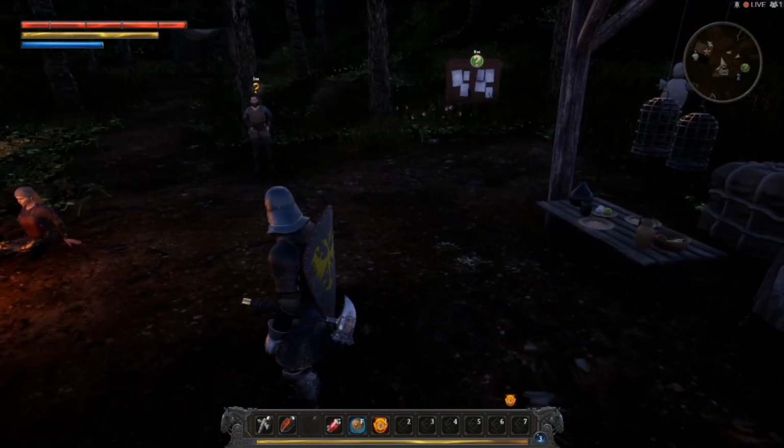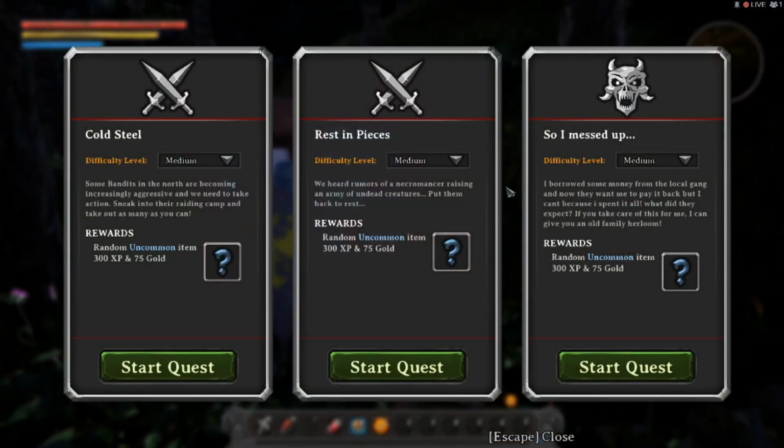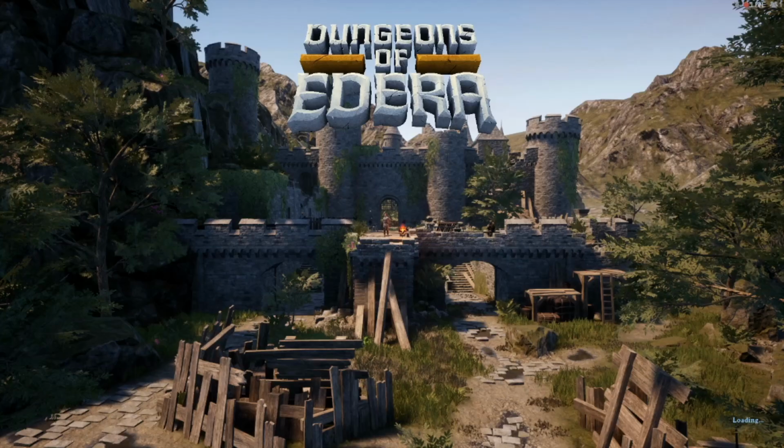Okay, I tell you what, just to make this a little more interesting, let's do one regular mission before we continue with anything else. So we've got cold steel, some bandits, and take out as many as you can. A necromancer, put them back to rest. Interesting, that's to do with paying something back. Oh, this is like a... Yeah, you can see from the symbols at the top, it's different stuff. All right, let's go check out the necromancer. I mean, surely this is going to be very difficult, or more difficult, I would imagine. But we'll see.